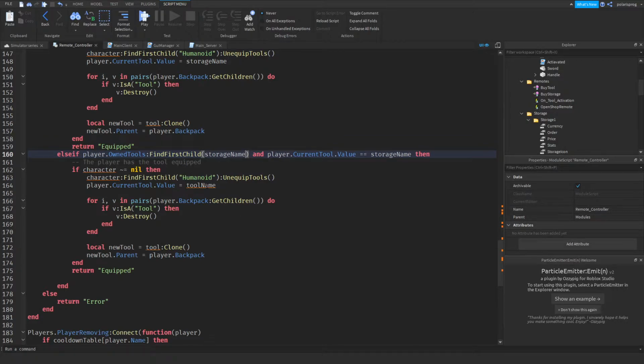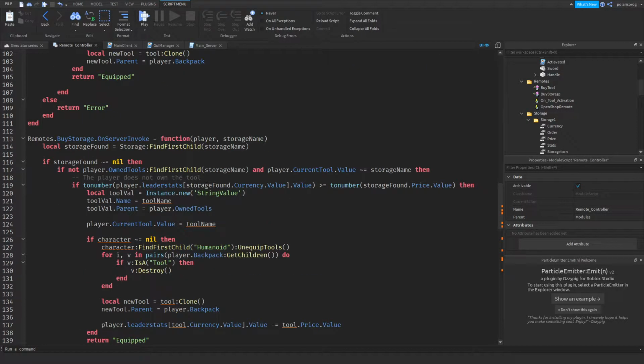And now what we're going to be doing is in here, inside of this if statement, I'm going to change this to owned storage.